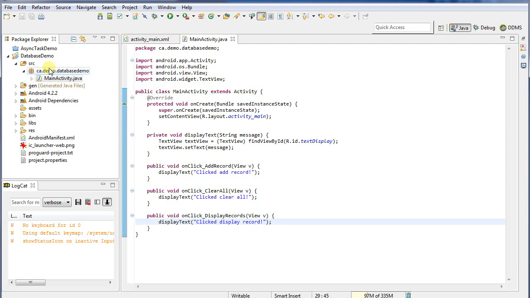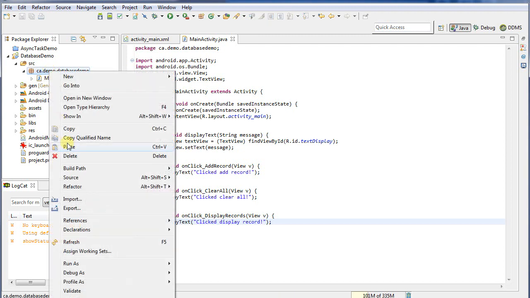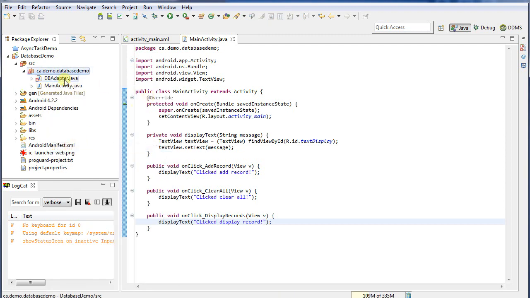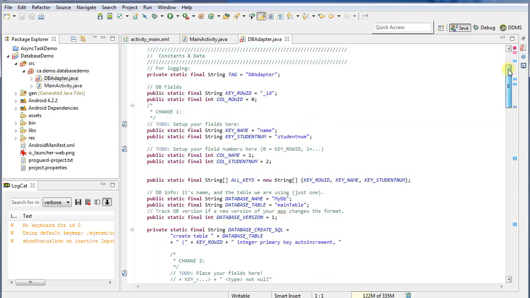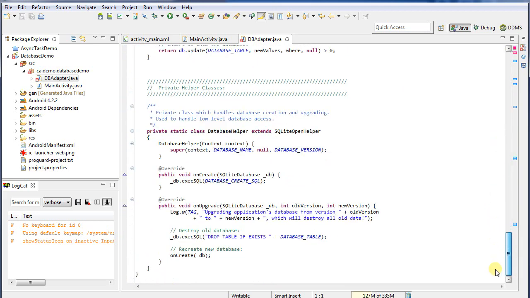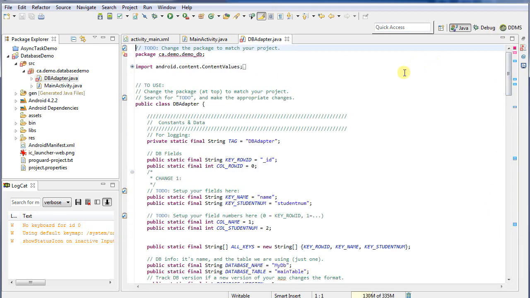So I've gone to File Explorer. I come into here and I'm going to right click and say paste. So here's my database adapter. I'll double click on it. We come into here, and we see that it's all nicely laid out. This code will be below this video in the YouTube channel. So it's not particularly long, as you can see here, but there's a fair amount of code, a fair amount of constants defined, and we're defining some SQL as well.